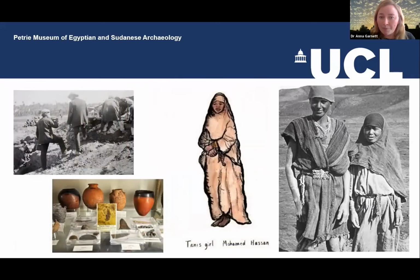The same goes for Petrie's Egyptian workforces. Now, over the last decade or so at the Petrie Museum, their stories have begun to be told. So for example, on the lower left here, you can see images of the workers that we know to have excavated certain objects, which have been placed around the museum, naming them so that their legacy is intact and visible in the museum. But in the entrance gallery, we wanted to make their story absolutely clear to all who were visiting.